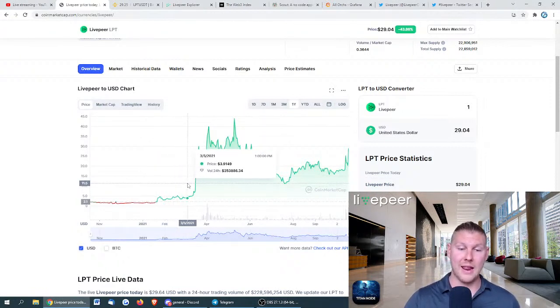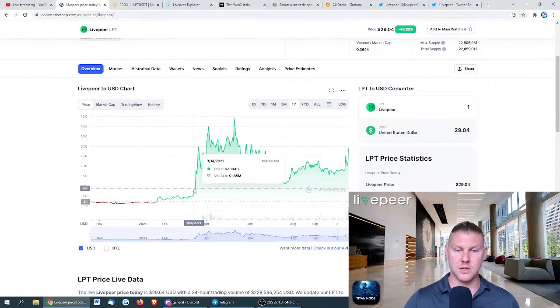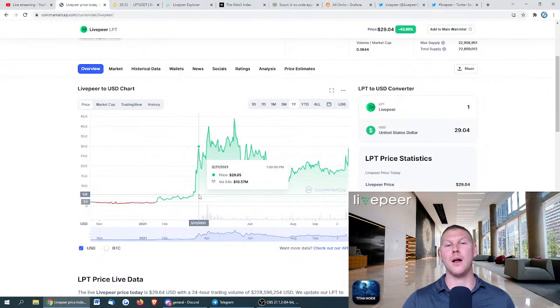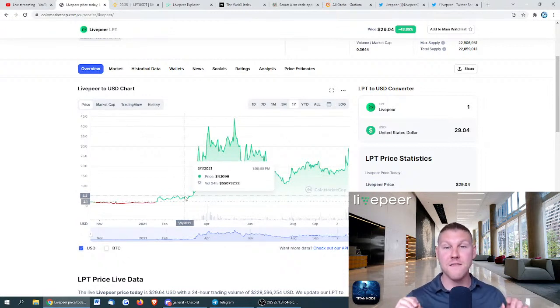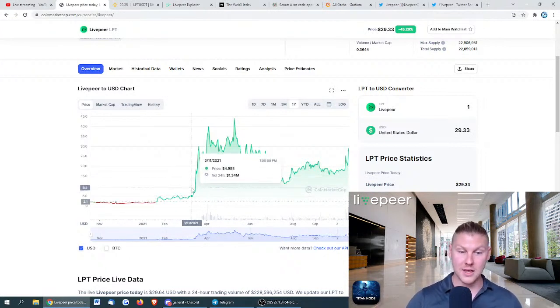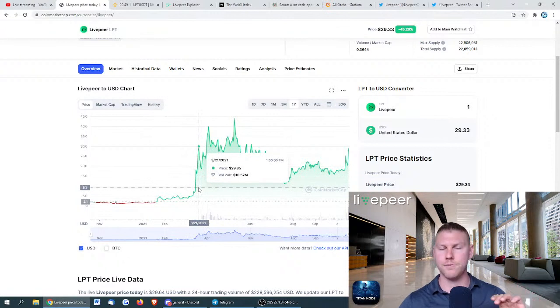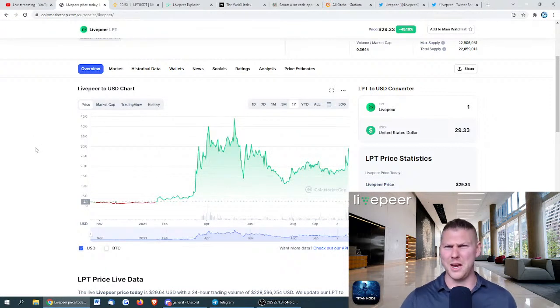Then time went on. And this large jump up here, this was about $5, $6, right up to about $29, which is where we are today. If you can imagine that rise, that was when Grayscale announced the fund, that you can now invest in Livepeer using Grayscale's vehicle, right? So this run up today is roughly the same. It's not quite as big as when Grayscale announced that they had a product for investing in Livepeer. Although a lot of people in Discord are saying that we're going to hit $40, $50 LPT today, in which case it would be the biggest run up. So it would be interesting to see what the actual news is.